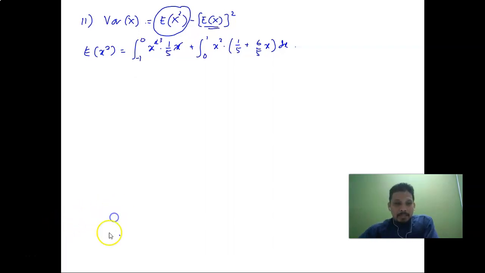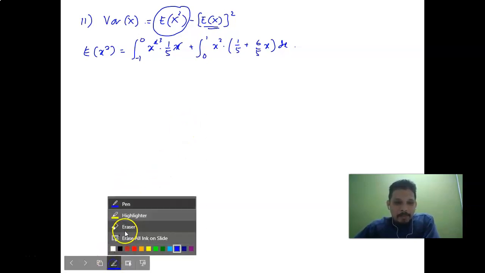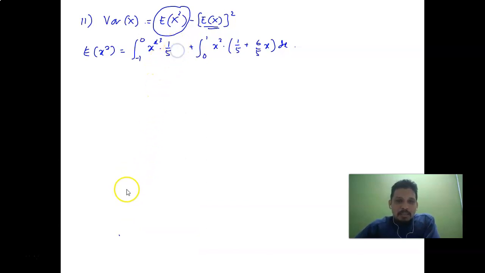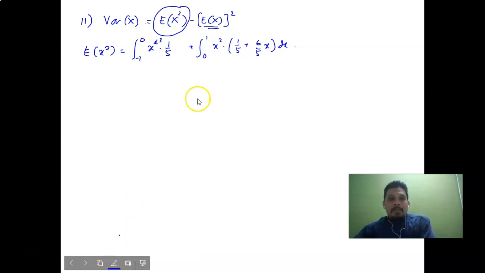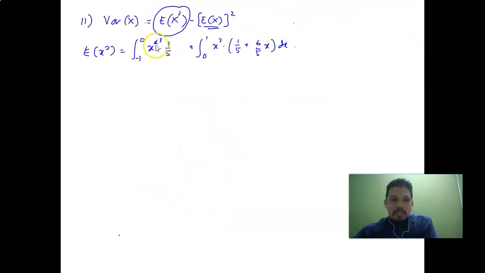Okay, so class, before we continue, I found that my mistake here is actually that there is no x in this function, because for the first function here it is 1 over 5 only. There is no 1 over 5 times x. Sorry. So x squared times 1 over 5 with respect to x. Okay, so again, the function of 1 over 5 times x squared here, and also x squared with this one.